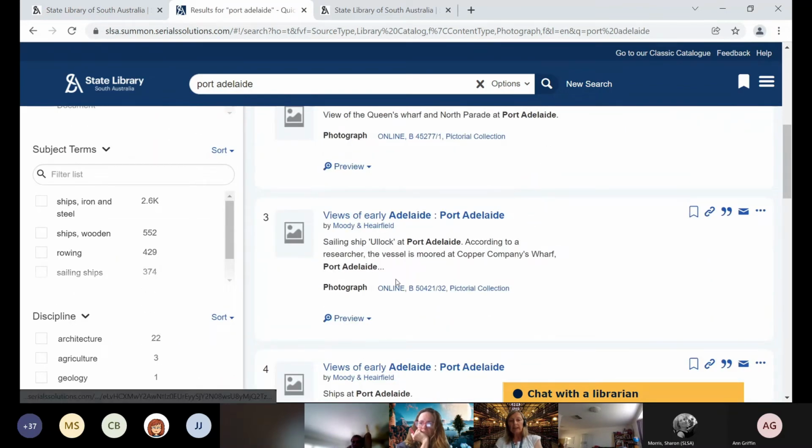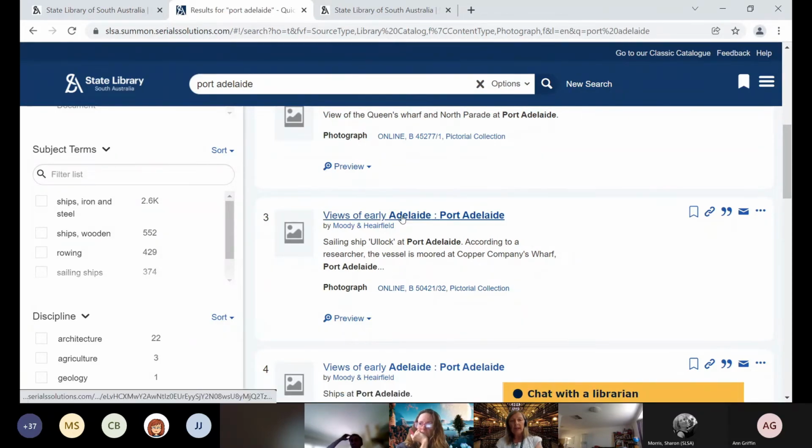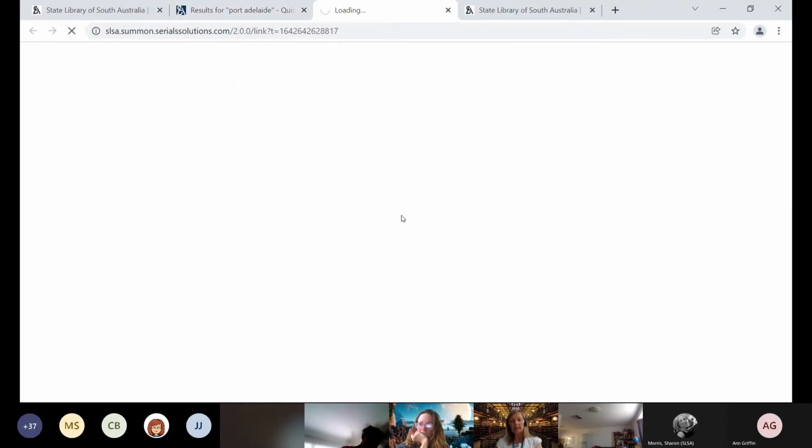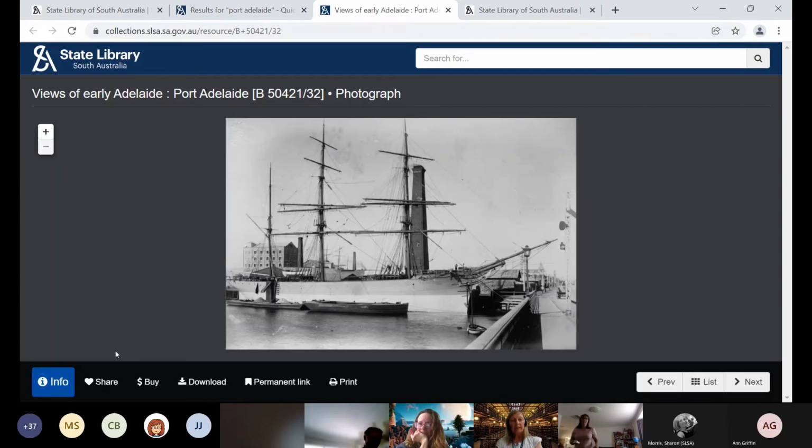When you see online that something has been digitized, we do a lot of digitizing. We've been digitizing photographs for over 30 years within the library as a way of reformatting and making it available. So what you can do is just have a look and click on something within the catalogue, and then an image will come up and you can see it on your screen.